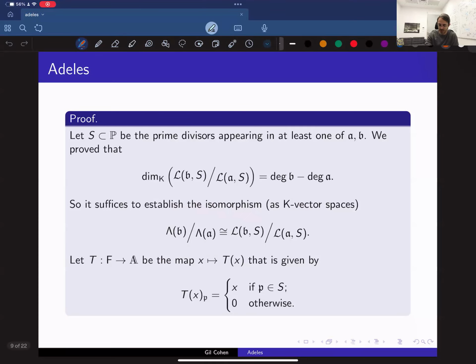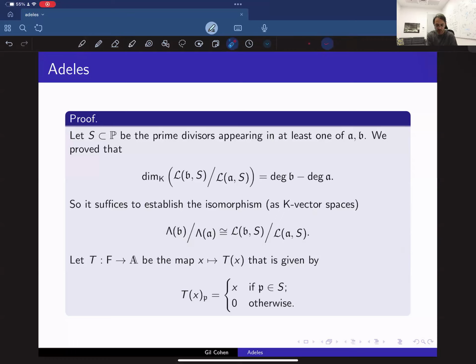And like usually, generally speaking, if you have some space over another space, and you want to prove something like that, then what you should do is come up with a natural homomorphism from U to W, prove it's onto, and show that the kernel is V. Right? When using the first isomorphism theorem, you have this isomorphism. In our case, it's not clear where to start because both sides have quotients, but it turns out that the right place to start is from here. So let me be more precise.